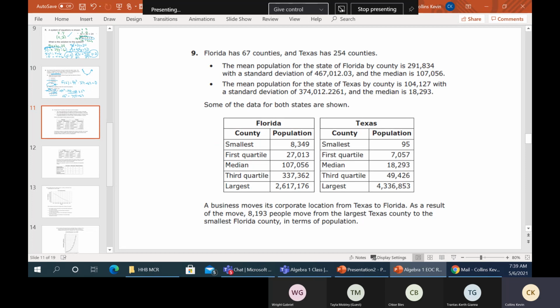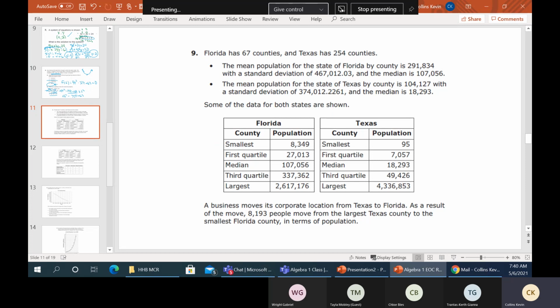Okay, so this is another one I had to do in 2 parts. So we've got our intro here, and then I'll leave the chart on the next part and we can figure out what's going on. Okay, so Florida has 67 counties. I did not know that, but I'm still kind of new around here. And Texas has 254 counties. I think it's because Texas has a lot more land and more people, but not that many more people. There's probably more concentration of people here. Ohio has 88 counties, by the way. I knew that, but I lived there a lot longer than I've lived here.